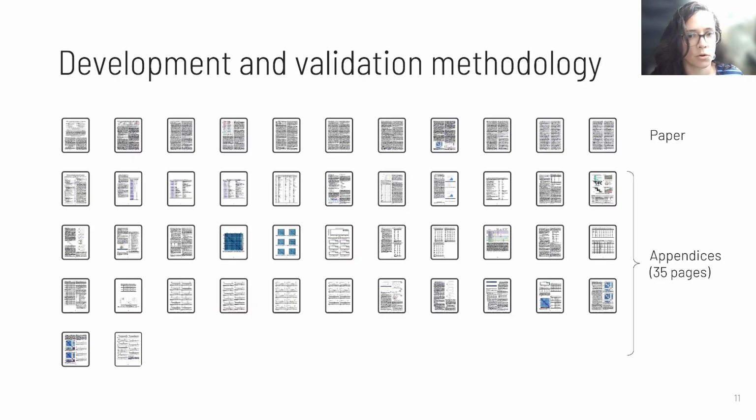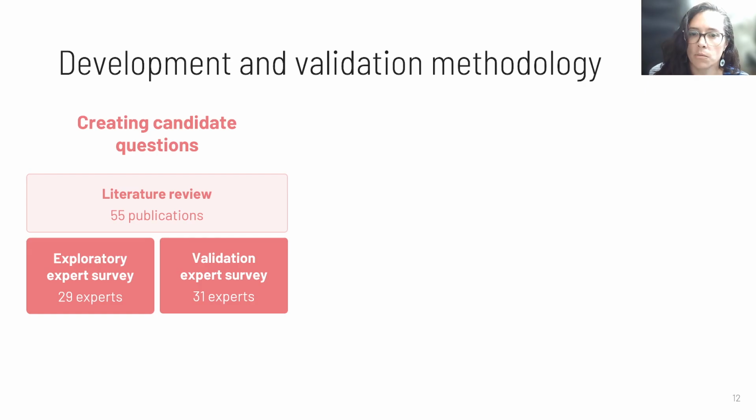We developed PREVis following a rigorous methodology. It was a long process, and the paper and its appendices contain all the details you might want to know, and then some. You can basically use our paper and the supplemental materials as a guide on how to develop a standardized questionnaire. So today I will only outline the major steps. We began by conducting a literature review and surveys with visualization experts to create candidate questions.